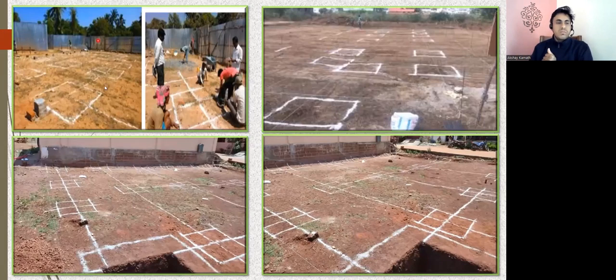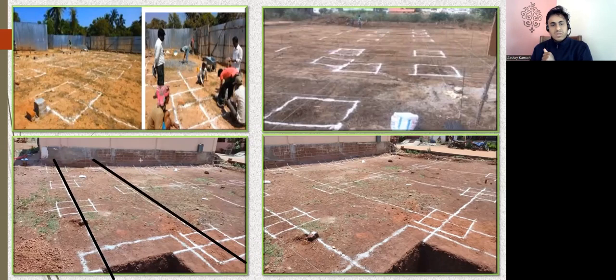So this is one site we have. This is how the marking has been done. We can see it here. Here another marking has been done. Now you have got an idea, right? So you can see it here. These are your grid lines, right? The one which is drawn here, no? See, this is the white one, right? So these are your grid lines.